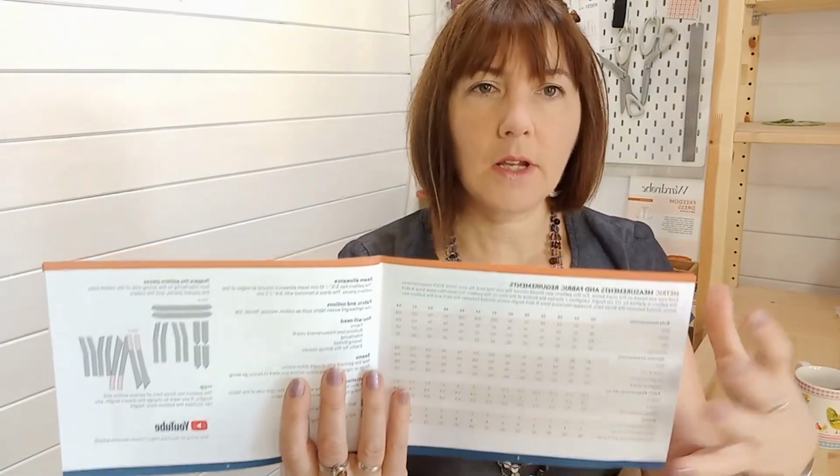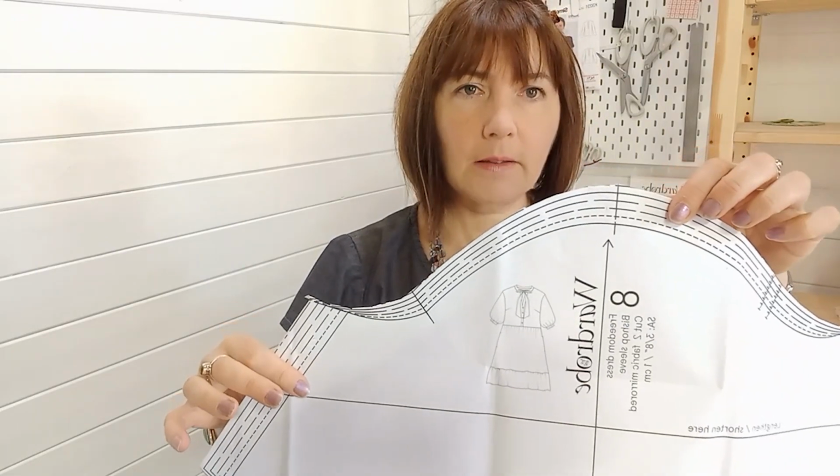Another thing about cutting out is, in the instruction booklet, there are no cutting out diagrams. So if you usually follow a cutting layout, there aren't any in this pattern. So just be aware that when you're laying out your fabric, you're going to have enough before you start cutting.